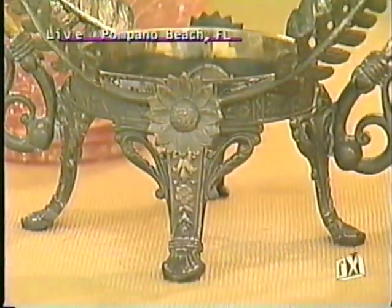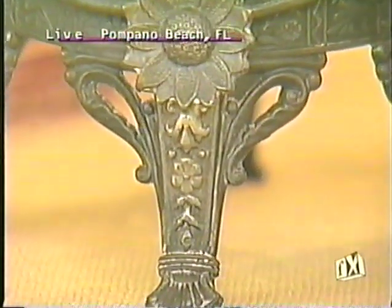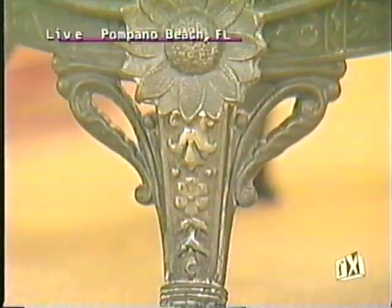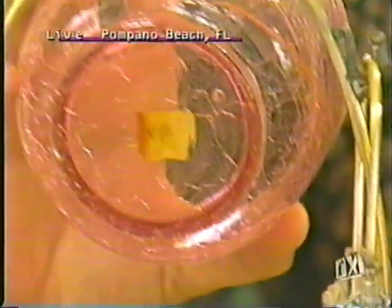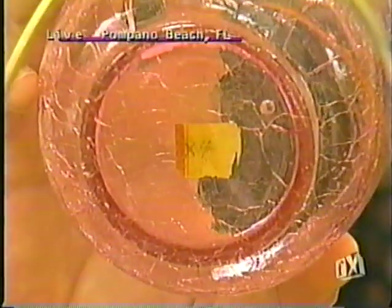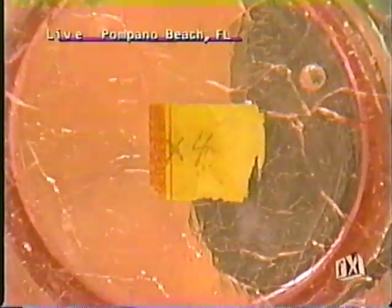It could be that the tarnish is not really tarnish, it's that the silver plate has been worn off, and that's what it looks like to me. Not uncommon with silver plated items. May I see the bottom of the bowl, please? There's just a little sticker on it. I'm not sure what that is. I don't think they match up in age. I think this is a nice marriage.